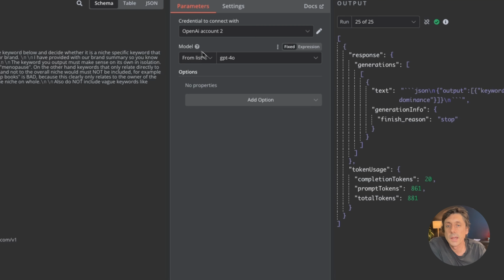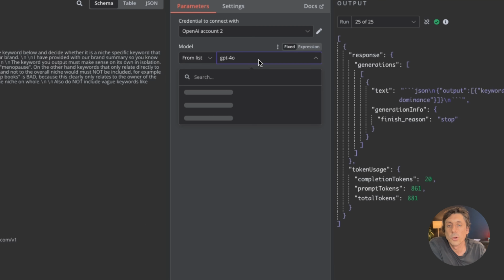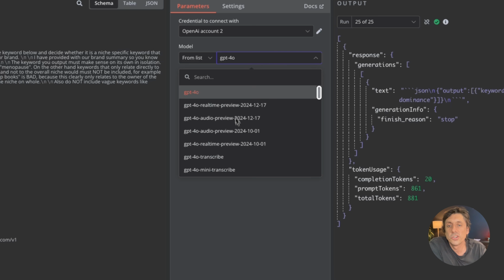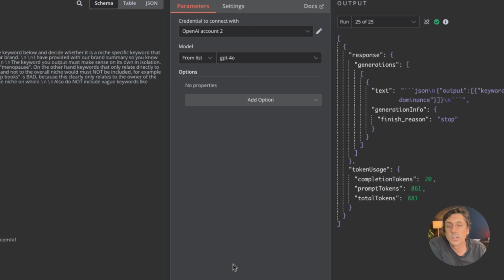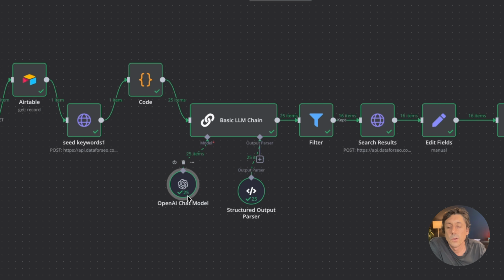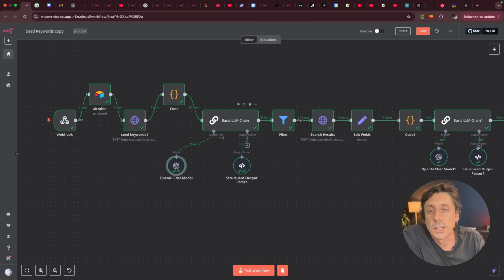Once you've done that, you can choose all the different models that OpenAI has to operate. I've got GPT-4o for now, but you can choose whatever model you like. But you need to connect an account with OpenAI in order to have this access, or it won't work.